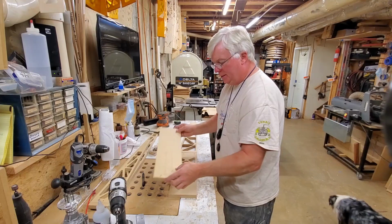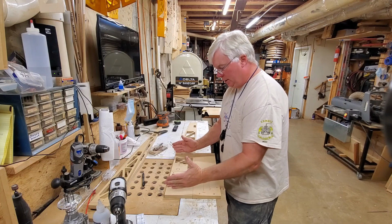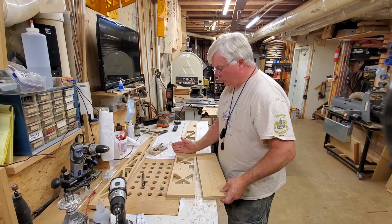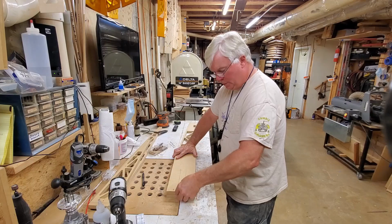Okay, we've got one more template to make before we start cutting out the actual parts, and that is the doubler for the first half of the fuselage here. To make that is very, very simple. All we need to do is duplicate this template from here forward. So I have lined a piece of MDF up with the face side, or the beginning of where former number 2 is. And I have cut it to the exact length where it goes all the way up to the front of the firewall, and it matches the side, the top and the bottom there.